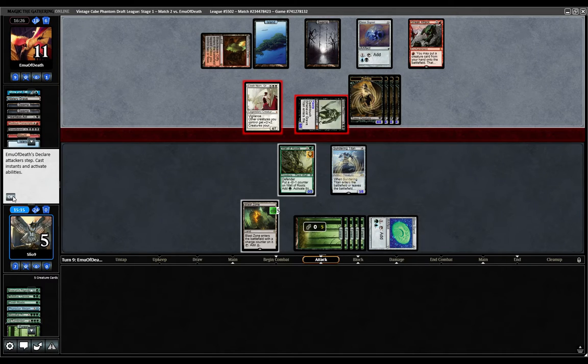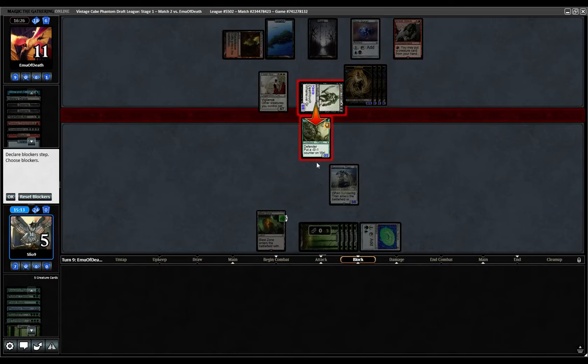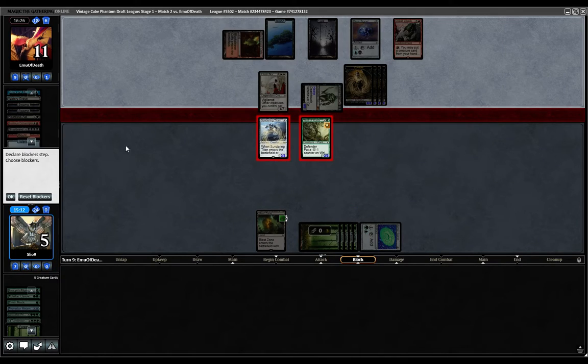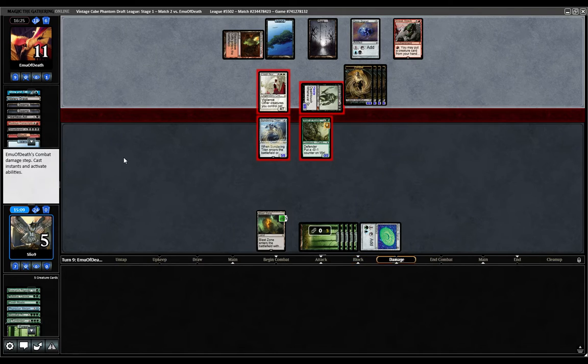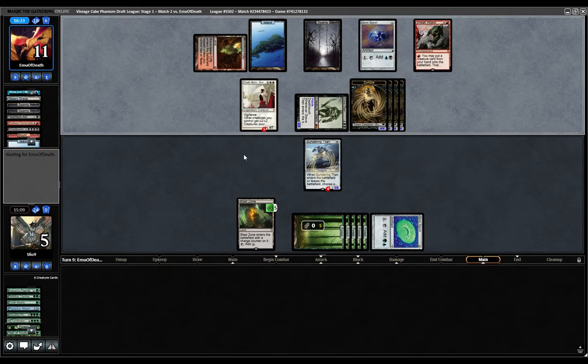Okay, yeah. We're fine doing this. We're fine. And of course we're gonna die to a bunch of 4/4s, but, you know. If I drop Beast Within... Beast Within or Ugin actually. I cannot cast Ugin anymore. Oh no.